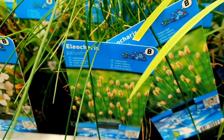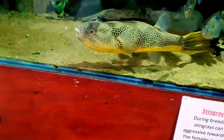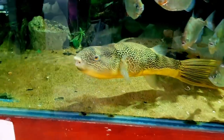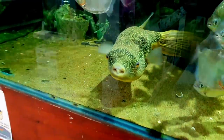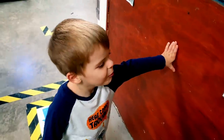Heliocaris palustris. Wouldn't be right to come in the shop without filming this amazing puffer, would it? No. Would you say hello to him? Hello. Look, he looks like he's smiling, doesn't he? Yeah, he said hello. So if he talked, he'd go, hello.